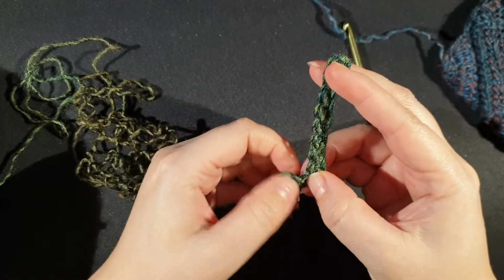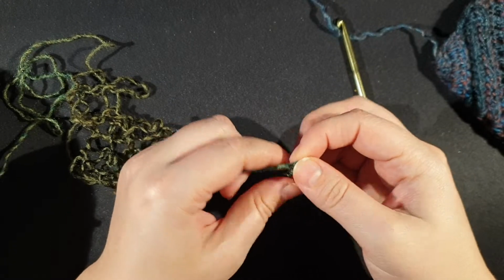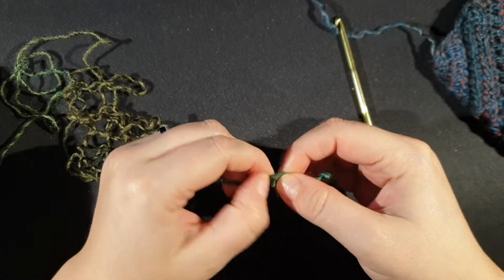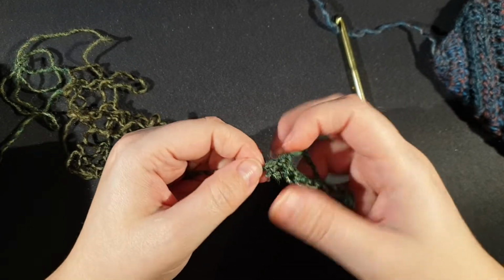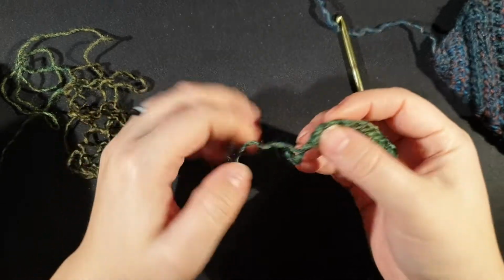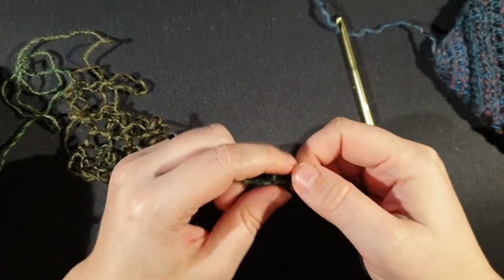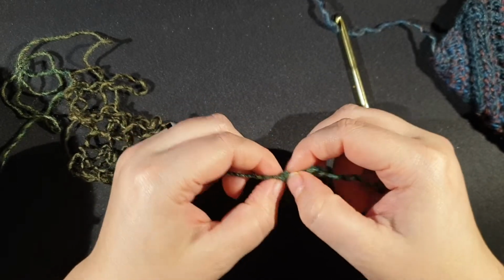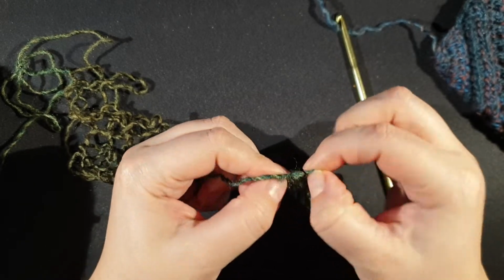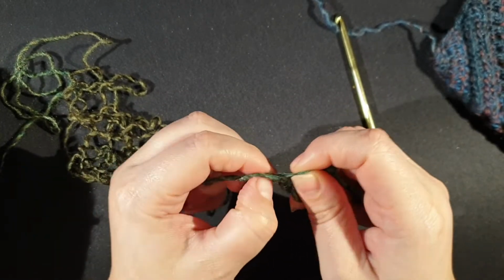The tighter the crochet, the easier it will snag. That's something I've noticed. Maybe it would have snagged more if I'd used my trusted 4mm crochet hook. But I'm happy with the result. You see here, it snags. And pull at it a little bit, or tug. And it does come undone fairly easy.